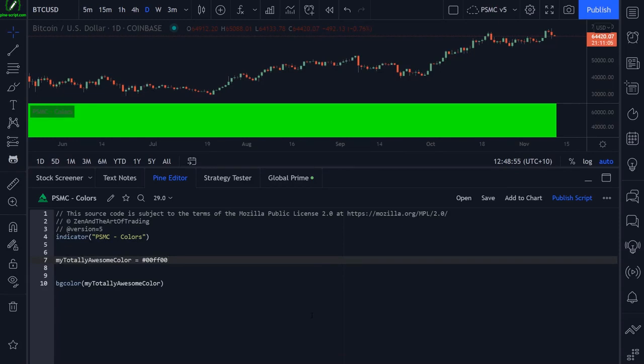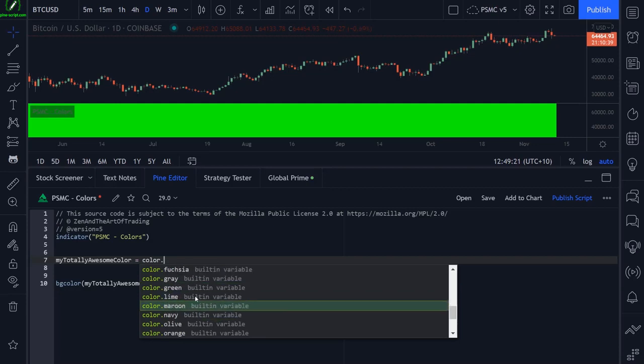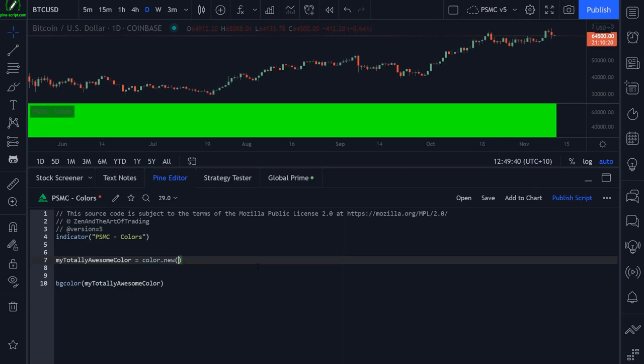So that's really it for colors in PineScript. They're quite simple to work with once you get the hang of the RGB function or the hex function, whichever you're more comfortable with. If you're used to using hex colors in graphic design or web design, just stick with hex colors. For the most part, you'll probably be using the color dot and then the inbuilt colors here. I rarely use custom colors unless I'm doing a complex color scheme. Most of these inbuilt colors will do the job for most things that you do in PineScript. Just remember that if you need to apply transparency to it, you need to use the color.new, then pass in the inbuilt color, and then a transparency amount.